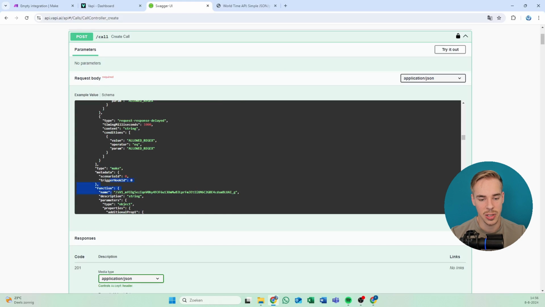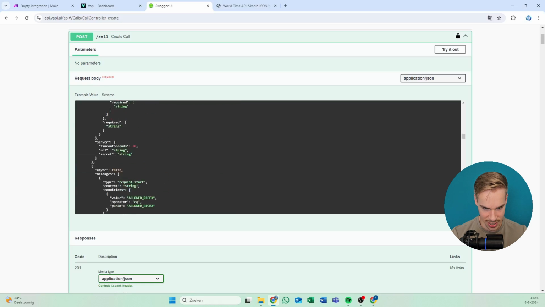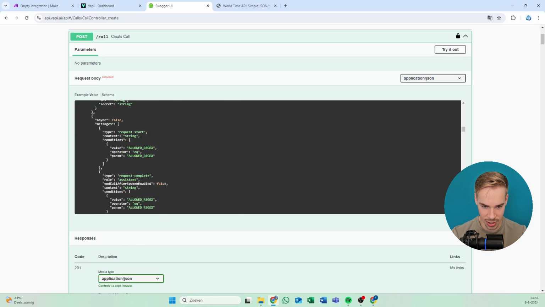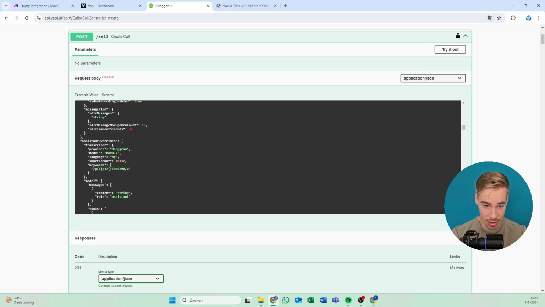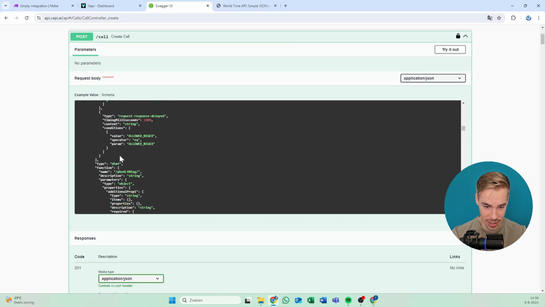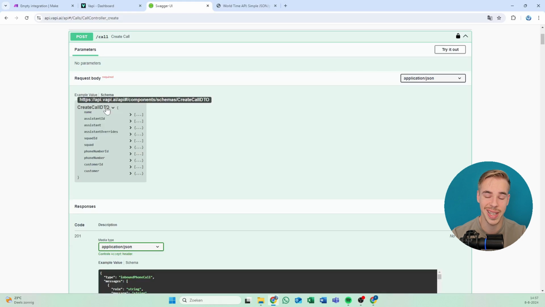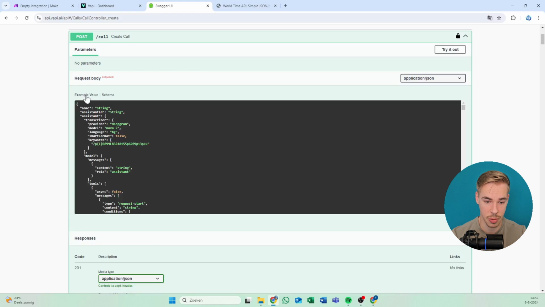In most cases, you're not going to look through this entire document like, oh okay, I need to put this one there and this there. What does this mean? You don't search through this one. You're going to go to schema, and this one explains all of the different things that you can add and change in that JSON. So, for example, you see name right here. If you go back to example value, that's this name.